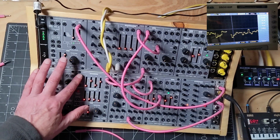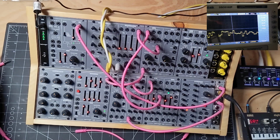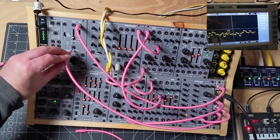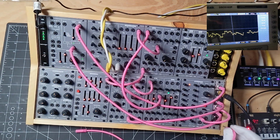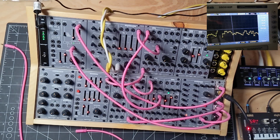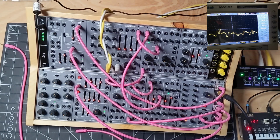Of course, we need to be able to trigger our envelope. So what we'll actually do is we'll trigger the envelope with the sequencer. So let's use the gate out from the sequencer and feed it into the other multi, because this thing has 2, and send this back to the clock in. We send it back to the clock in and use the sequencer as the clock for the sample and hold. And then we can use one of the other buffers and send that to, too short, need a long cable. And we can send that to the gate of the, sorry, it's the wrong gate. This is the gate here. Alright.